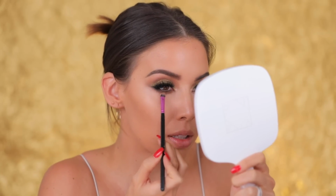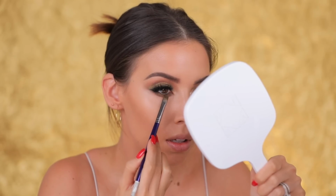Okay, I just touched up my brows a little bit because they were doing a little bit of a disappearing situation. Now I'm gonna add a little bit more shadow to the lower lash line. This is Churro. I'm gonna kind of pack it on. And then I'm gonna add some of the Dirty Money to the lower lash line too, just to tie it together.